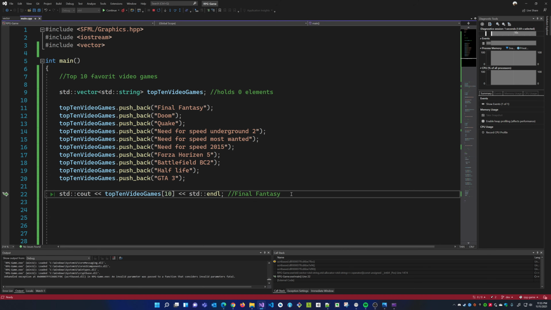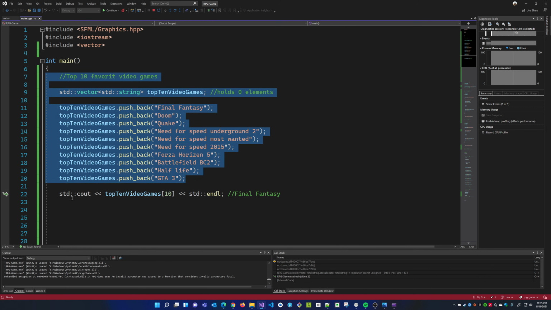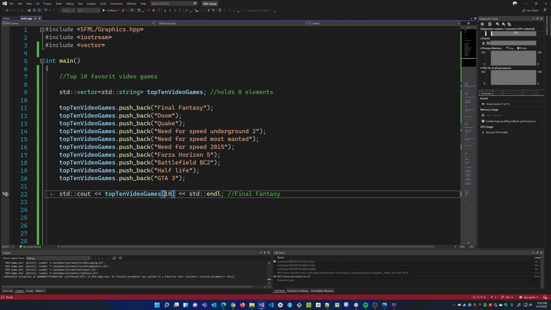So now I know that in the call stack, what happened is that I jumped in, I created this list, I added all these elements to the list, and when I tried to print the 11th element, not the 10th, this is the 11th element, because we didn't add number 11. So when we try to print the 11th element at index 10, it crashed and failed because there is no element 11.